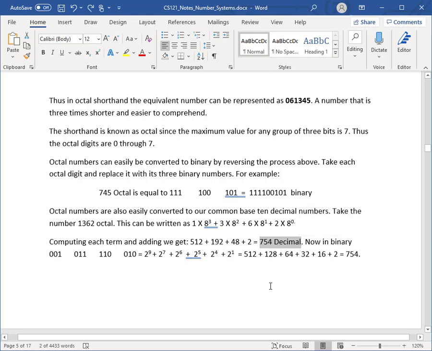We could do the same thing in binary, but you know how to do that now. We could just take that same string of binary that we had up here, and, well, I'm sorry, that's a different number up there. For 1362, then we could get the binary equivalent of that and then multiply out the powers of 2 and then add those all up and we get 754. But if you have the octal, then you don't have to do quite as many multiplies. You only have to multiply and add 4 numbers instead of several others in binary.